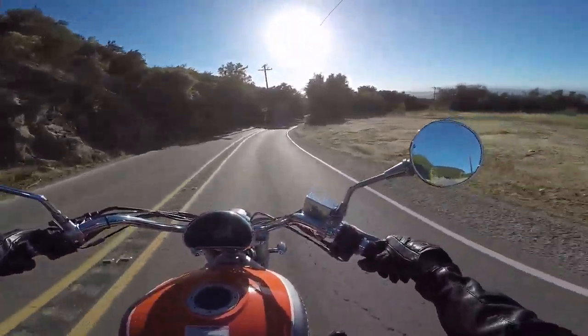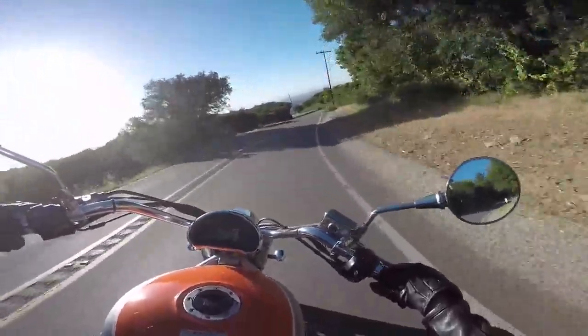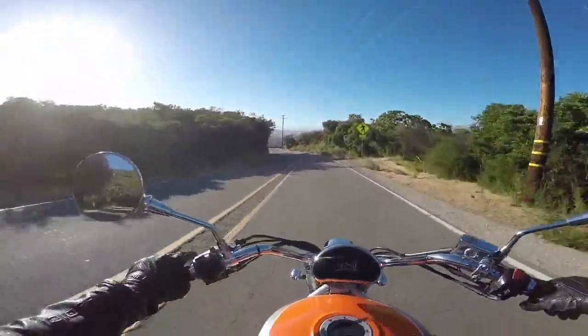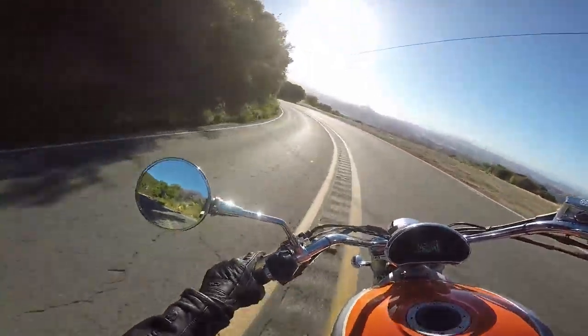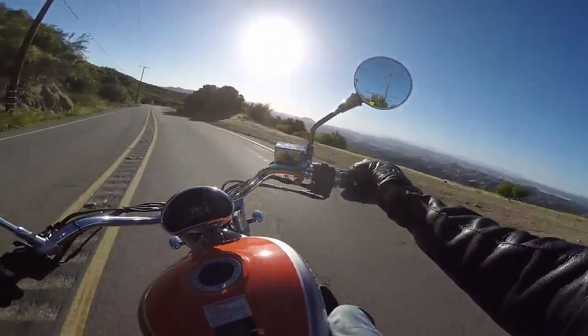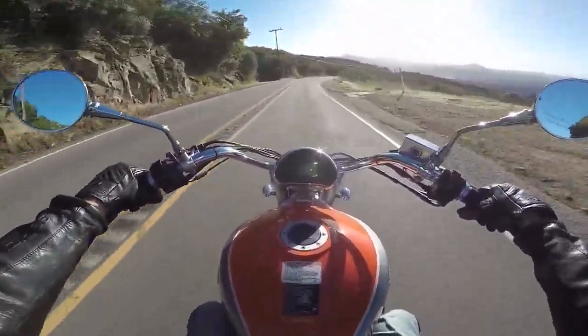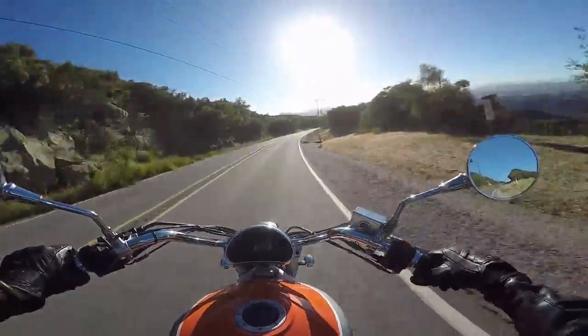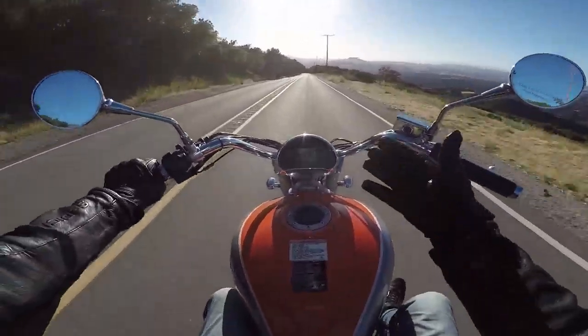I don't like going fast around these corners. There's always stuff on these roads. I don't like it. I mean, I shouldn't be going real fast anyway, and I'm not going that fast, but I'm going faster than just your daily cruise, you know? But this is a good speed.